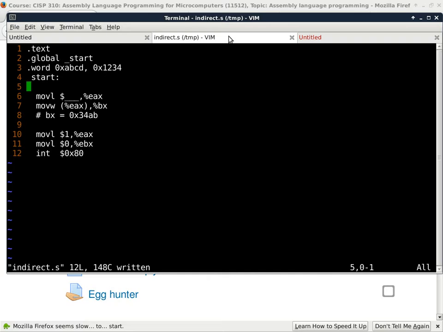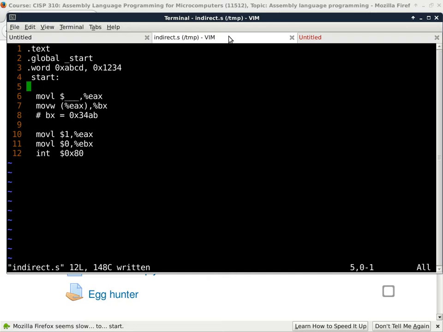The indirect concept. Are there any questions about the indirect concept? Go ahead. So if we don't have parentheses on line 7, then? On line 7, okay, what was the question? If you don't have those parentheses, then what will happen? If you do not have those parentheses, the assembler would actually complain in this case. Because what is the width of EAX? 32 bits. And what about the width of BX? 16 bits. They're not compatible. So the assembler would definitely complain about this one.